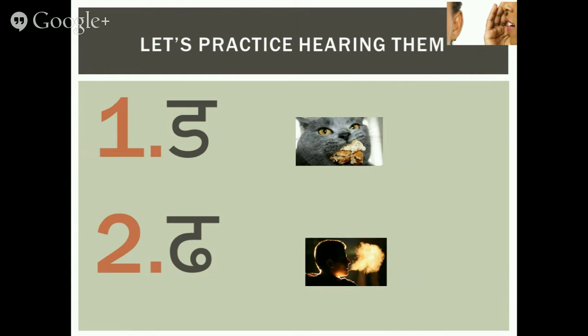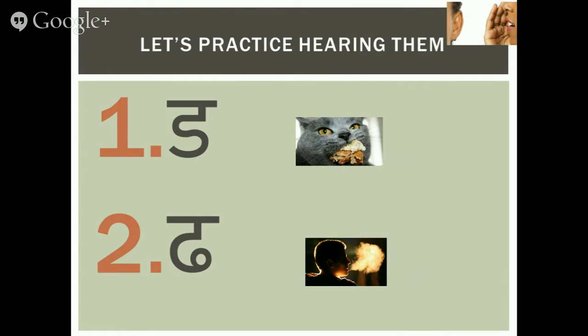Dha. That was number two. Dha. That was number two. Da. That was number one. Da. That was number one. Dha. That was number two. Dha. That was number two. Da. That was number one. Da. That was number one. Da. That was number one. Dha. That was number two.